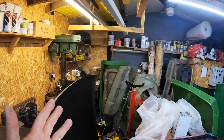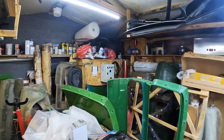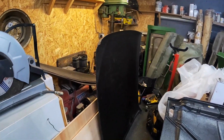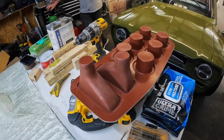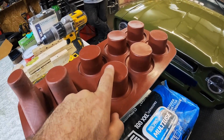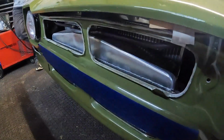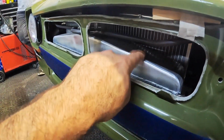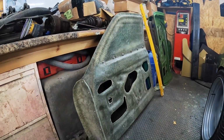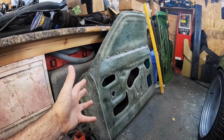Yeah, as you can see over in this corner, we've just got tons and tons of moulds that Garry uses to produce his carbon fibre panels. There's actually a Mk1 Escort carbon fibre roof over here. And over here we've got the mould for Garry's brake ducts and his what were cup holders that he's going to be using for the intakes on the front panel, which will help get plenty of cold air to his intercooler and radiator. And over here is a very interesting mould. Definitely something I'm considering in the future, a full carbon fibre pair of Escort doors.